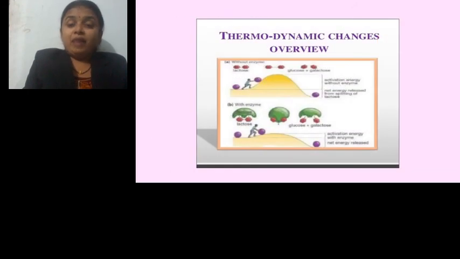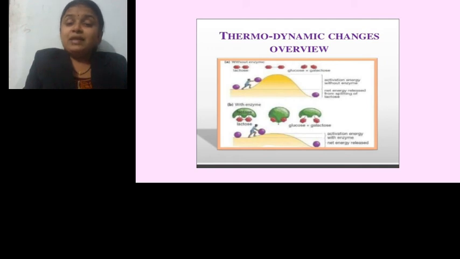So in this diagram you can see that a man is pushing a ball to the other side of a mountain. Due to the high height of the mountain, the man has to invest lots of energy to push the ball to the other side. The height of the mountain can be considered as the activational barrier, which is the same as in the uncatalyzed reaction.